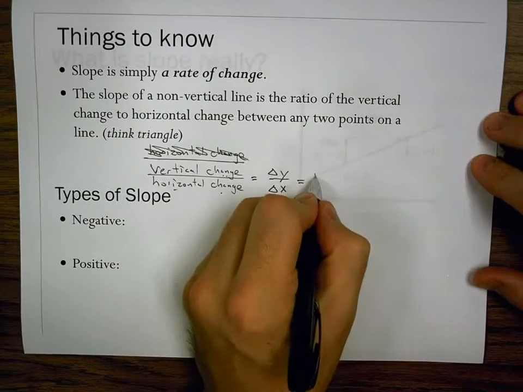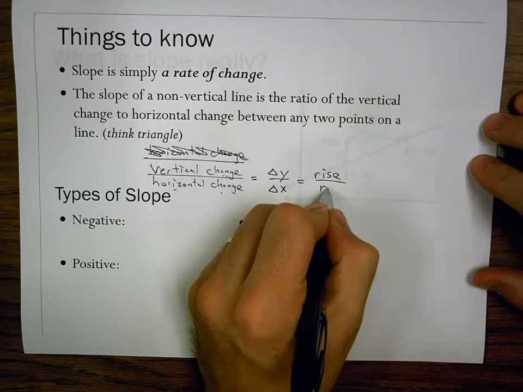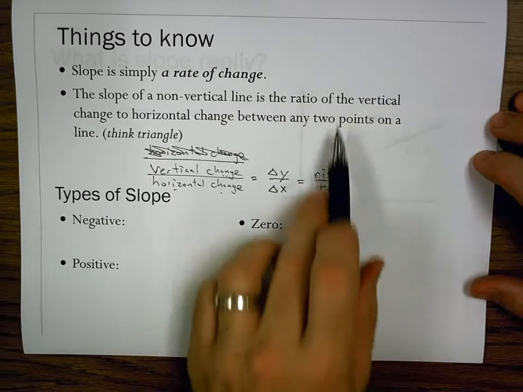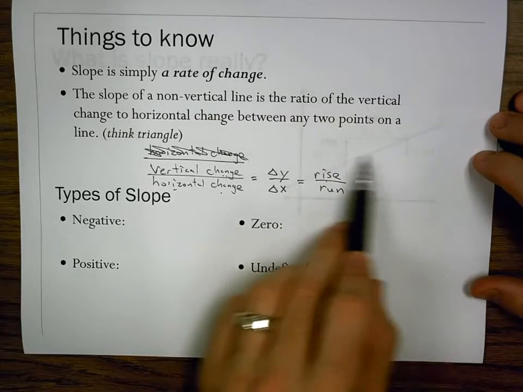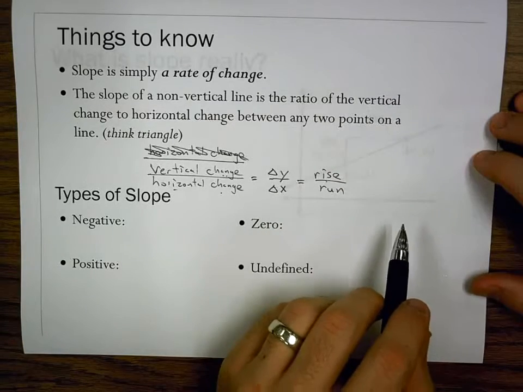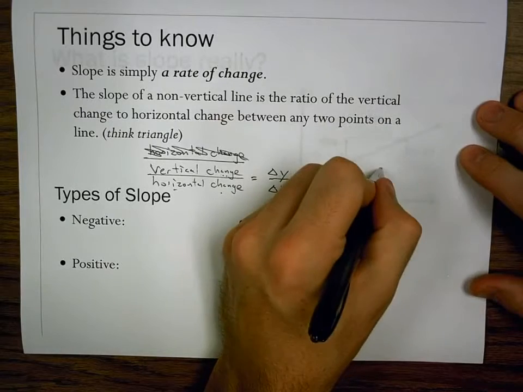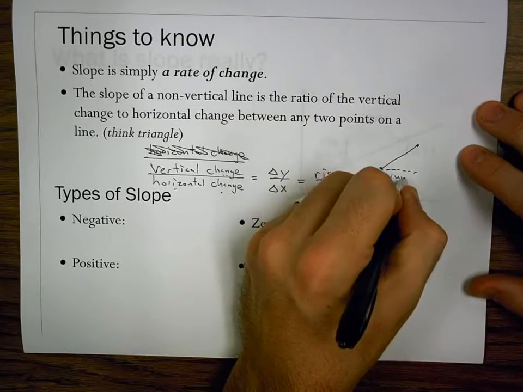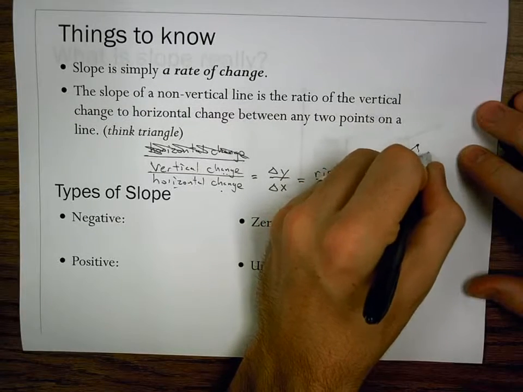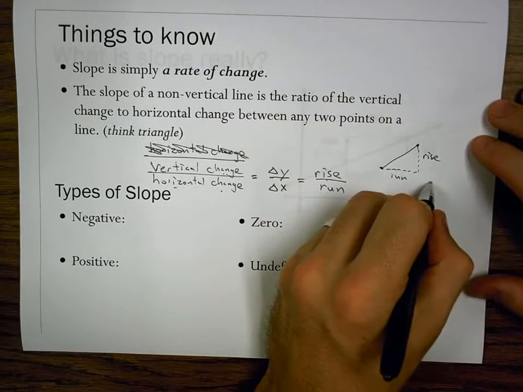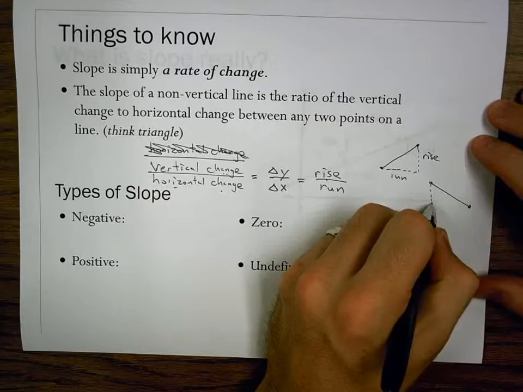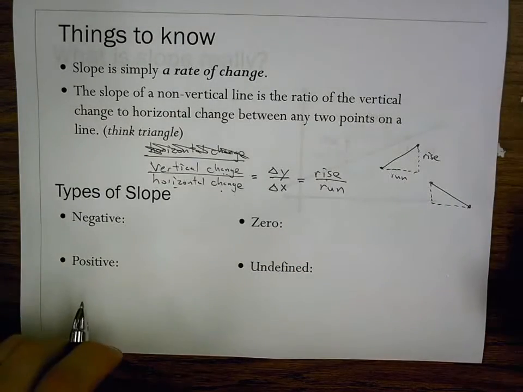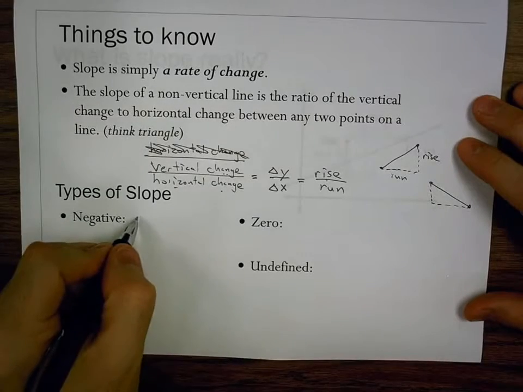You may have also heard of this as rise over run, and that's commonly used because rise is that vertical change, and the run is how far it goes out. That's your horizontal change. Think of a triangle. If I had 2 points, this would be the run, and this would be the rise, and in any case, we could make a triangle to represent those distances, and that may help us on a graph as we're trying to count points to count the slope.